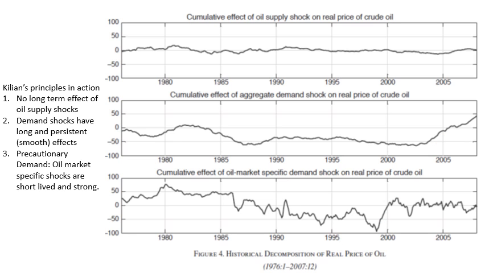And then finally, we're going to talk about precautionary demand, or the oil market specific shocks that are short-lived and strong. You can see a lot of the volatility, a lot of these short-term changes, are caused by these precautionary demand shocks. Precautionary demand, these are oil market specific shocks. These can be investors, and most likely are investors. These are the demand for the commodity that's traded on the futures market, etc.